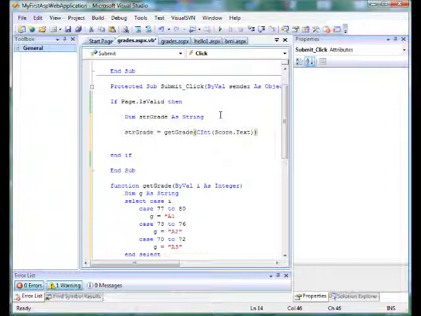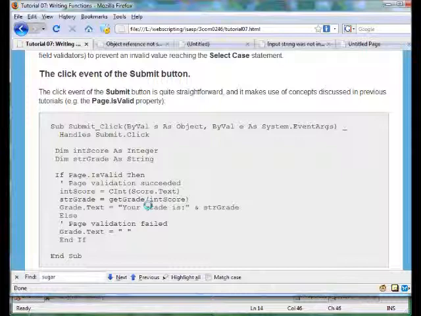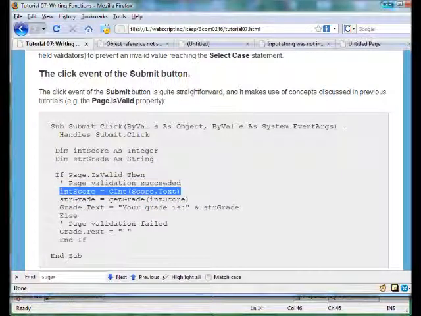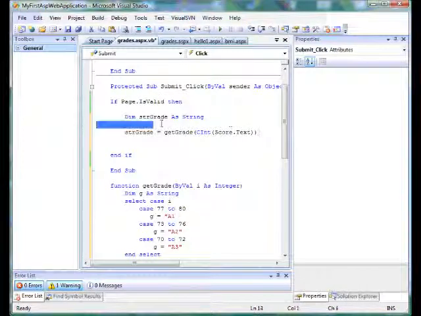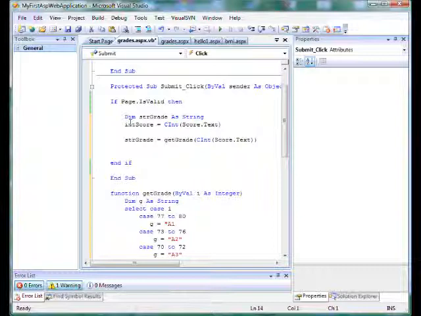Actually, we would probably be better to create another variable. I think that's what's happened here. Yes, it is. That's the way the tutorial has done it. So it creates another variable called intScore. intScore is the number which has been changed to an int from the text box, and then we pass that into getGrade.